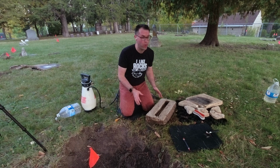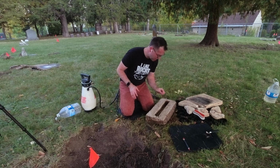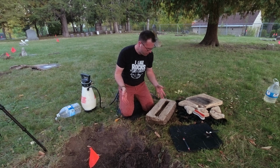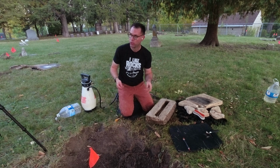Well, the sun is almost gone. It might not show on camera, but it is getting dark out here. I can't really see that well anymore. So I'm gonna go ahead and get cleaned up. We're gonna be out in the city tomorrow morning. We're gonna do some gravel and get some trees trimmed.